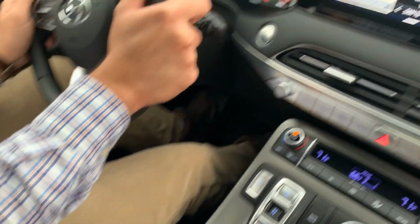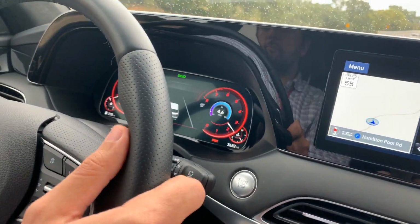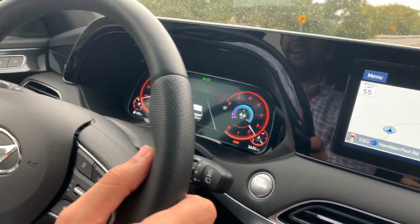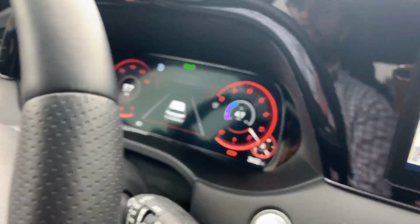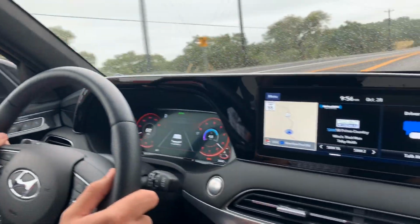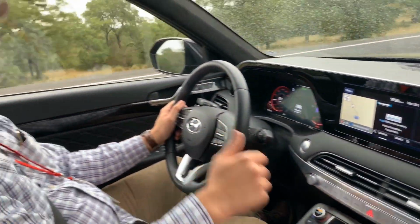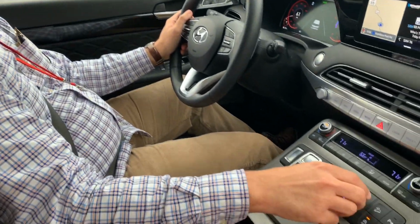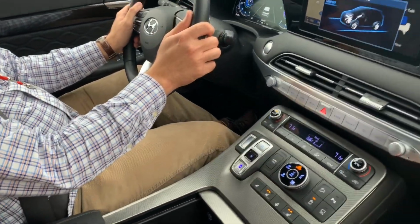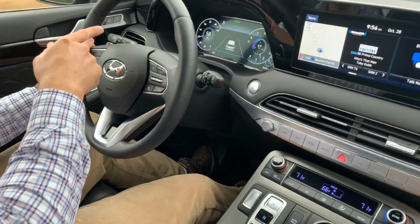What is your take on that tachometer, though, being that it's operating counterclockwise? Oh, yeah, that's a bit odd. And then I'm so used to the tach being on the left. I think they intentionally designed it to be opposite of the Telluride. Yeah, it makes sense. Differentiate them. Yeah. So I'm going to put it in comfort, and let's see. Yeah, the tach still stays there. I thought maybe they did that just in sport mode, but yeah, they got the speedo on the left.